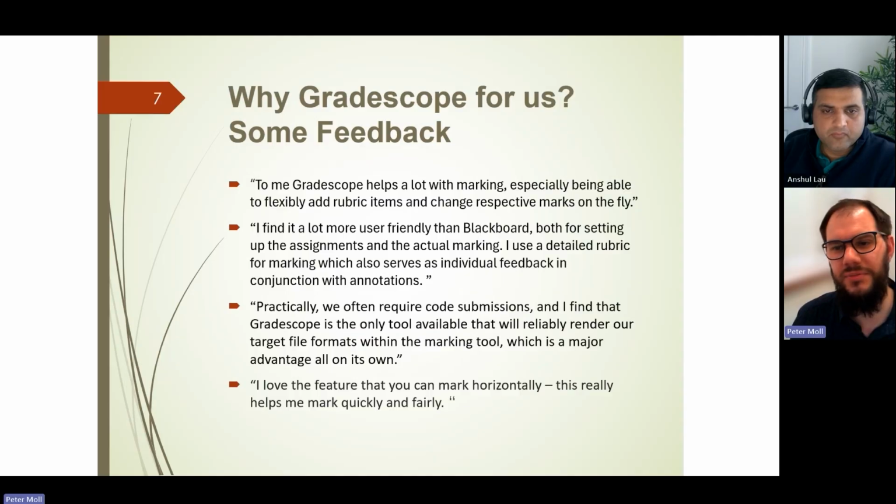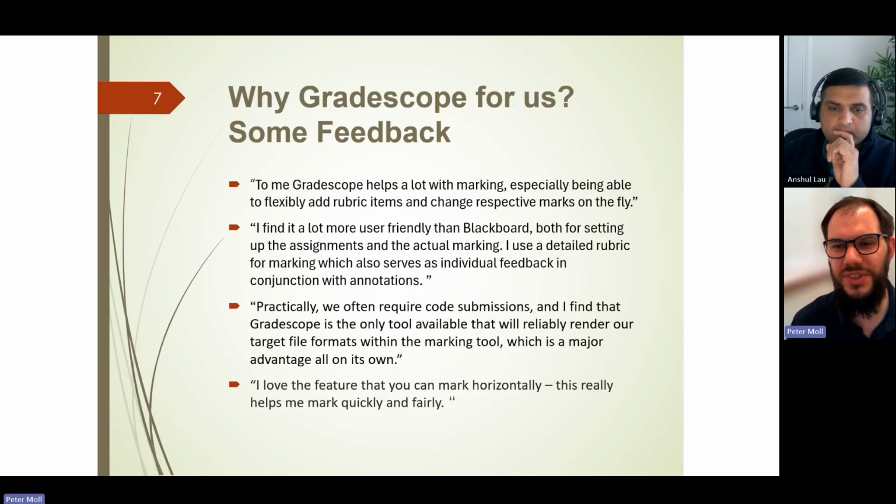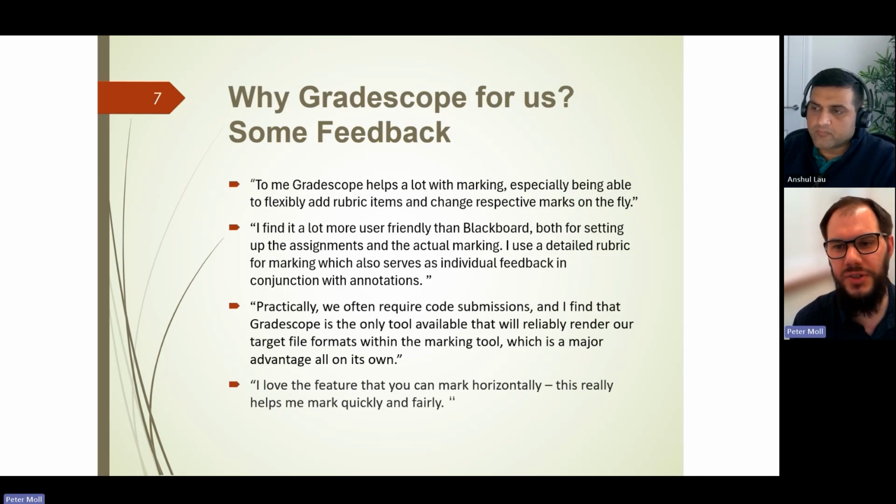Some feedback. I've been doing a project recently to assess where we are with Gradescope, and some feedback was really helpful to me about Gradescope. So I've got the positives here. To me, Gradescope helps a lot with marking. They have a flexible rubric that you can change.